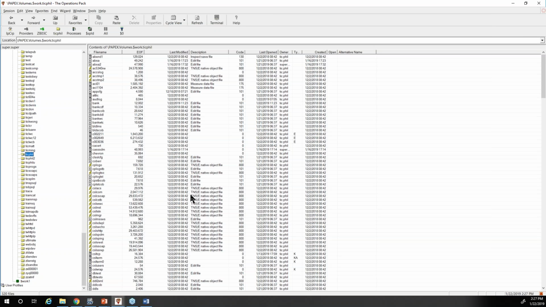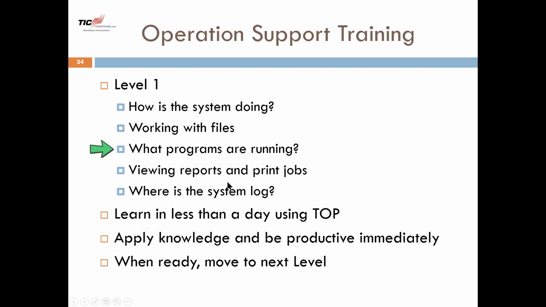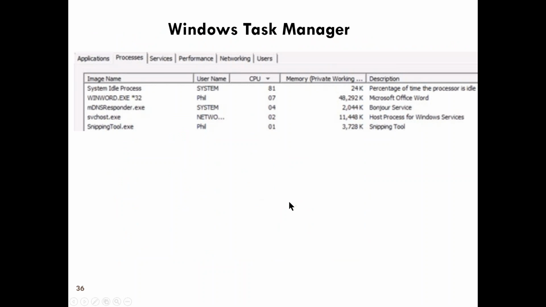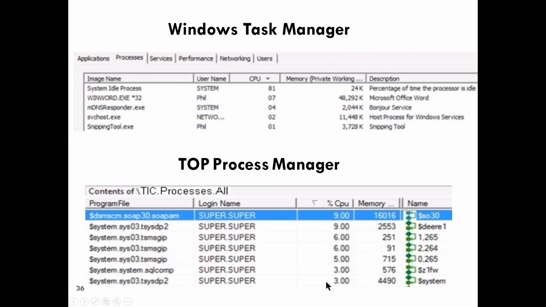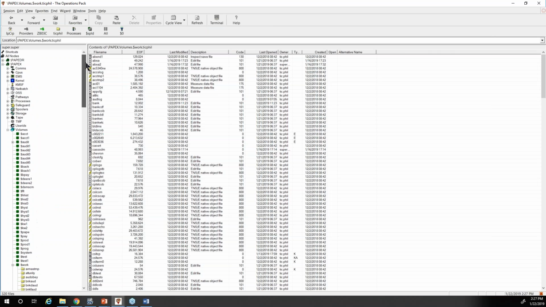But I'm trying to show you, for a new person, I just show the person intuitively how to do some of this stuff. What programs are running? Again, I would give the person an analogy. If you have Task Manager, you can also have something similar in the TOP world, except that instead of calling it a task, we call it a process.